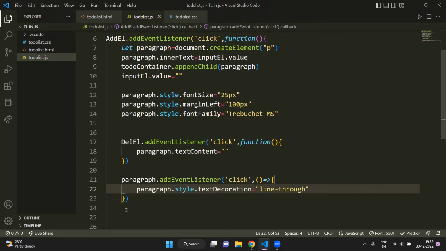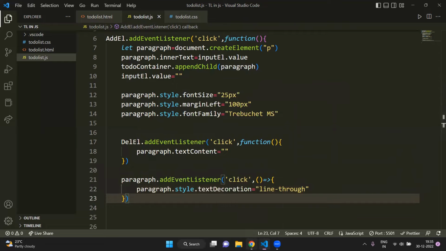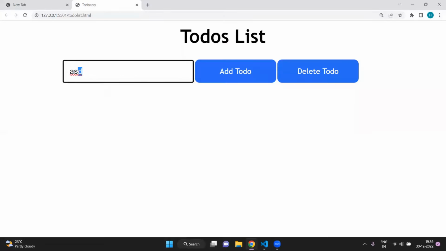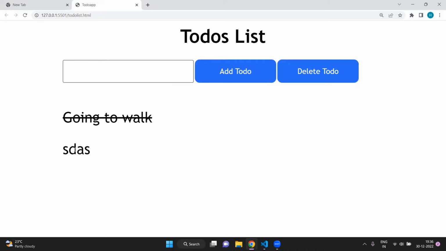I'll show you what a line-through is. Let's go to Chrome, and if you type something, going for a walk, add it, and if you click on this, yeah, this is the line-through. Okay, so that is a line-through. You can add this and just click on it.